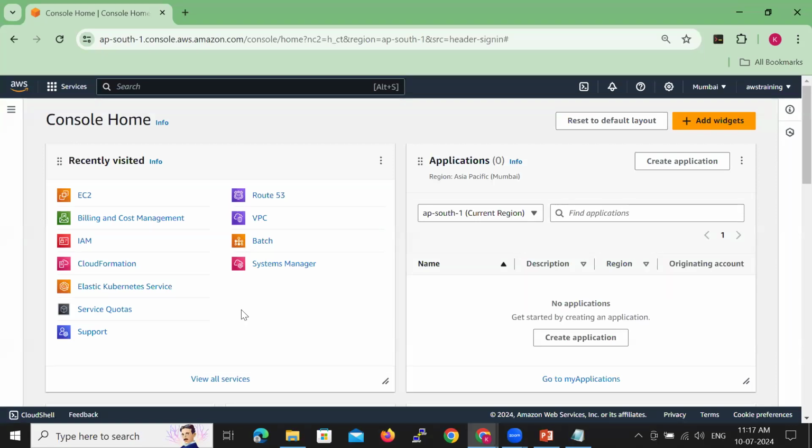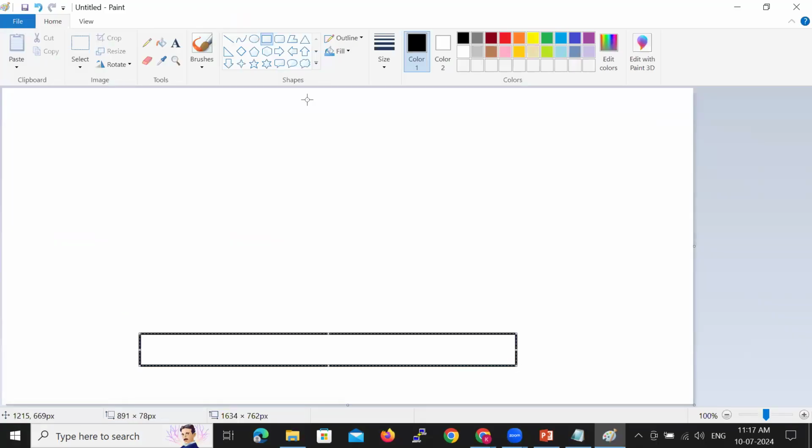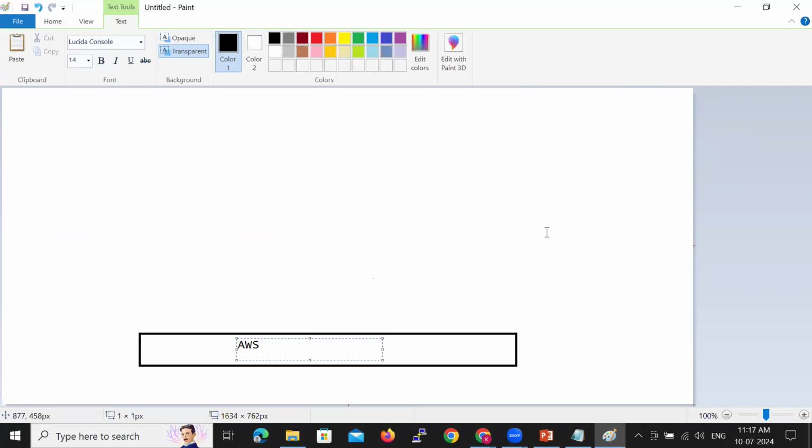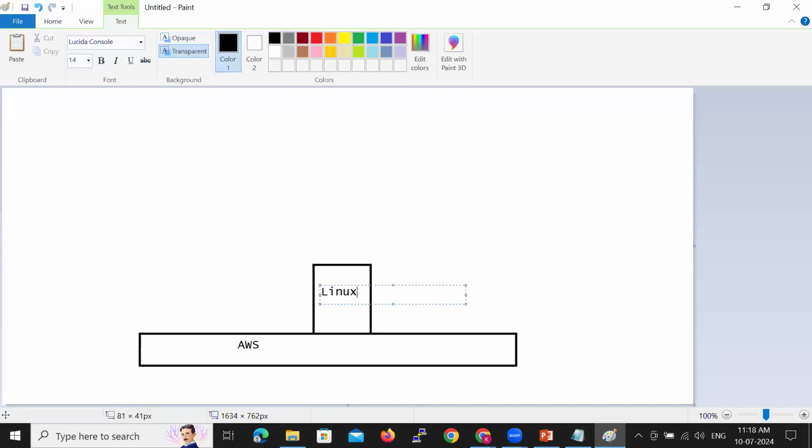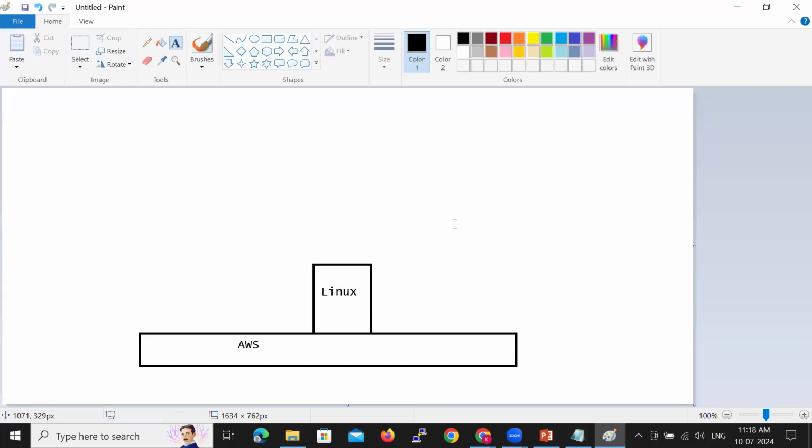Now logged in. This is the AWS cloud platform. Our plan is to create a Linux machine.